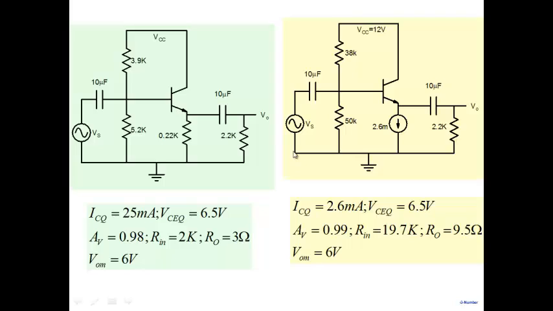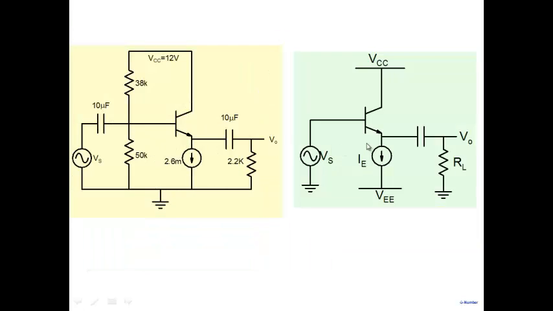So you're seeing the trouble. The trouble is that when I look into the base from this side, I actually see a very large resistance, 220K. But then this resistance comes in parallel with this one, and the whole input resistance comes down. So if you're really looking for a large resistance here, what you want to do is eliminate these two resistors altogether. If you eliminate 38K and 50K, then nothing will come in parallel and you will get a very large resistance here. So that's the motivation for doing this, what you see over here.